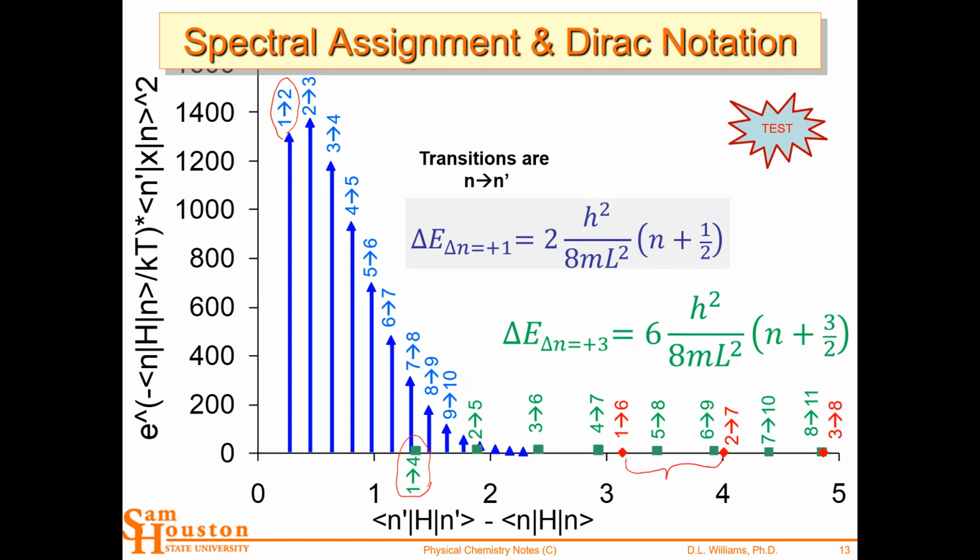And this is what we call a spectral assignment. So if you were given a spectrum and I said, assign that spectrum, you would go in and pick all the peaks. You would find their frequencies, and then you would assign quantum numbers to that. So when we say assign a spectrum, we're going to take every transition that we see, and we're going to put quantum number transitions on them. And we're going to do that for the carbon monoxide spectrum.